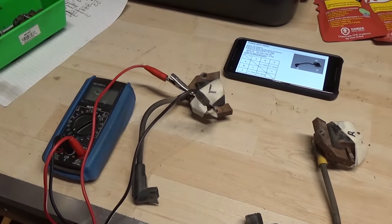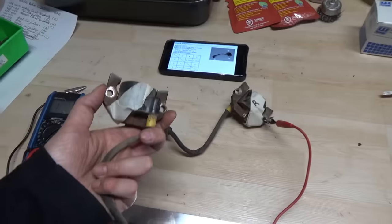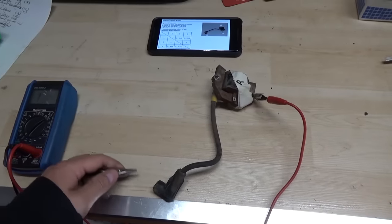I'm going to keep it just to show the customer. This thing sat out in a farmer's field for about a year and a half, and when he tried to start it nothing happened. It needs a battery, all four tires are completely blown and don't hold air, a full carb clean, a fuel line, and a carb kit. Now he's looking at two coils as well, so the cost just keeps going up. But we know that the left coil on one winding checked out, so we can put this aside to show the customer.